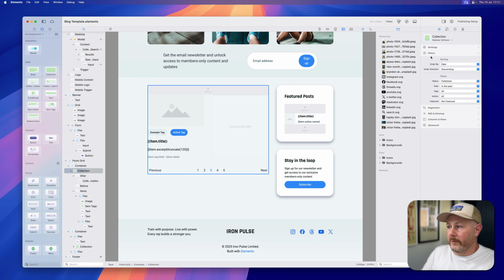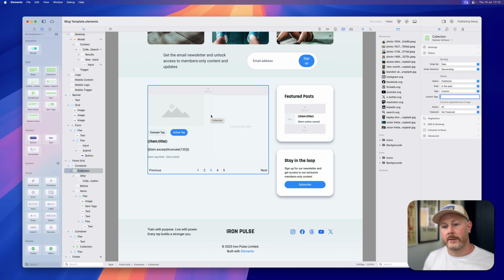As I mentioned earlier, we've got filters. You can filter by the state, the date, tags, and author. These can come from the URL, so it can detect if there's any tag parameters in the URL, or you can manually enter the tags that you want displayed for this collection. So if you only wanted something like technology to be displayed here, you would simply put in technology, and that would add it.